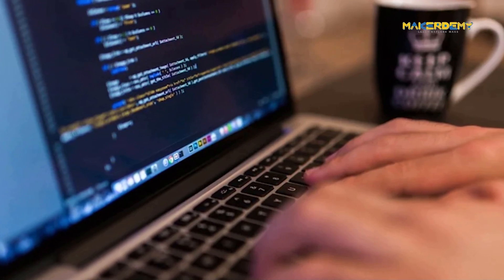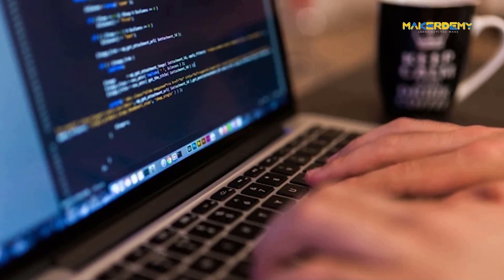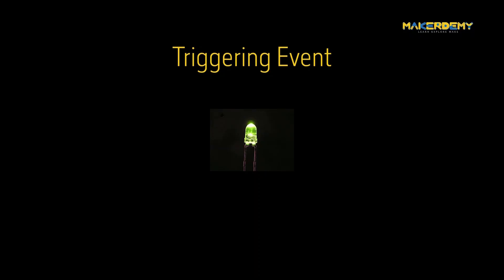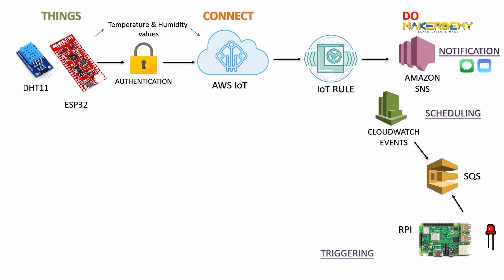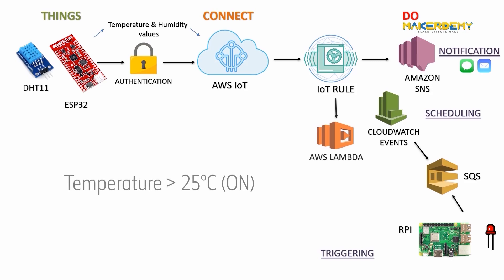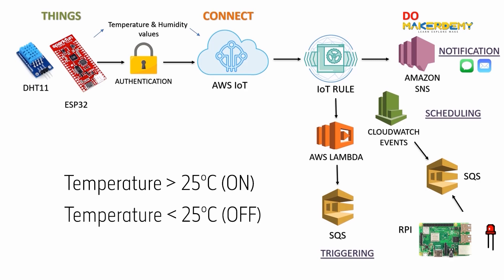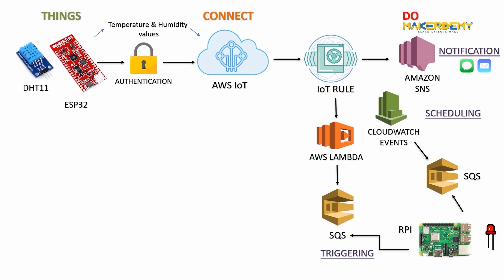All other operational and administrative activities are performed by AWS Lambda on your behalf. Why are we using AWS Lambda? In our project, we need to trigger an event only in a particular condition. We will send the sensor data to the IoT core. In IoT core, we will write a rule which will send the entire data to AWS Lambda. In AWS Lambda, we will write a Python code that will check this sensor data. If it finds the temperature value to be more than 25 degrees, it will send an ON message to SQS. When it finds the temperature value is less than 25 degrees, it will send an OFF message to SQS. This code that you will run on AWS Lambda is called a Lambda function.